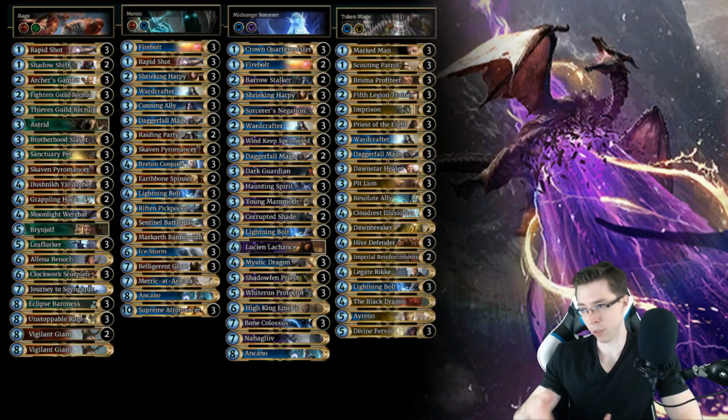Not so much with a midrange deck like Midrange Sorcerer. I brought that deck because it was strong, but there aren't really too many cool things you can do in a game that really separates you from the opponent if you're playing a mirror match. But I did feel very comfortable with Rage Archer.